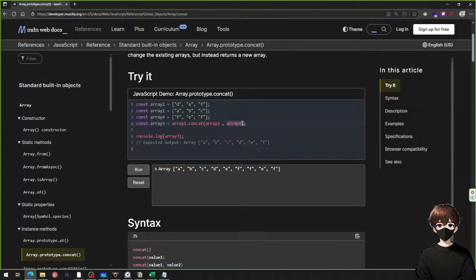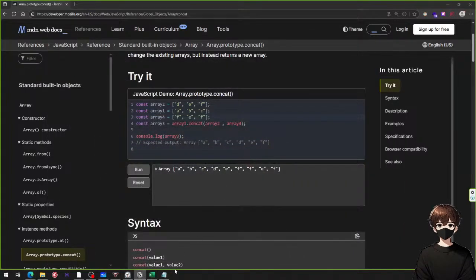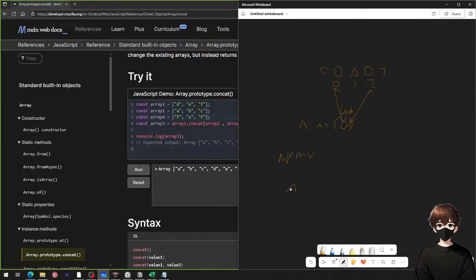So we can fix that by doing some kind of other function, but notice that we have to use a comma here. So what we learned here is that if you use an array concat, then you have to use comma separators because it's an array and returns a new array.